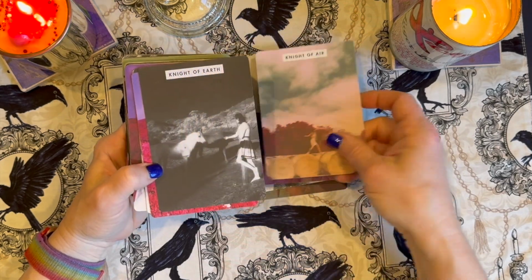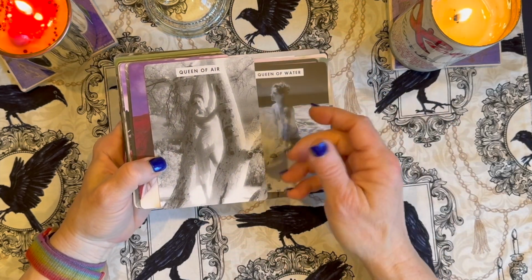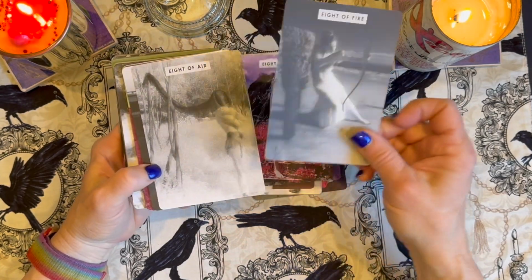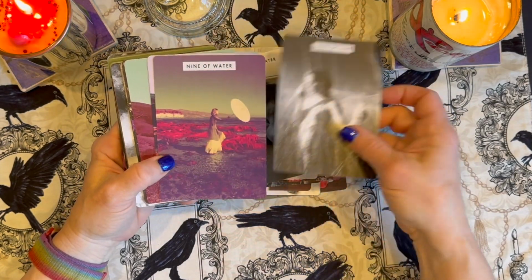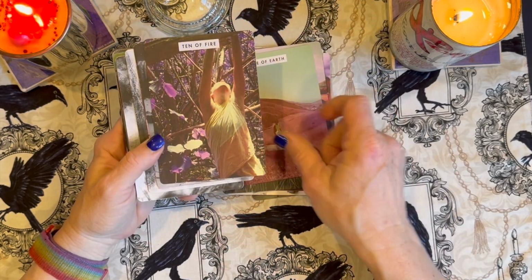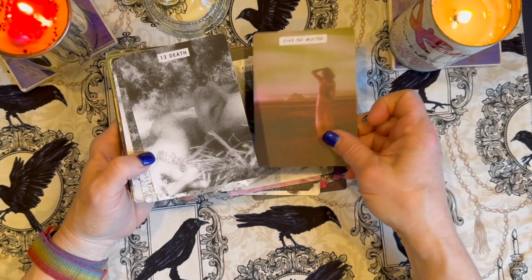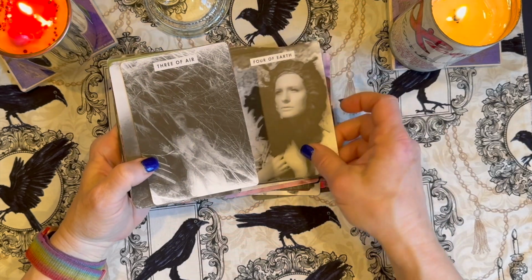And I am so bonded with this deck that sometimes when I start using it, I put it on breaks, because when I start using it again, I just love just using this deck. And I think partly because of the time and the intensity of things when I used it. And it's got a lot of water in it. So it's my creature from the Black Lagoon. And it's another one of those decks that has a lot of layers. I think she is doing another version of this that is going to be out soon.